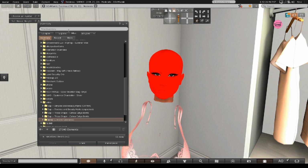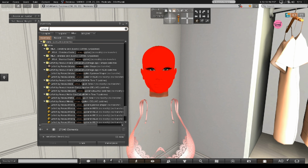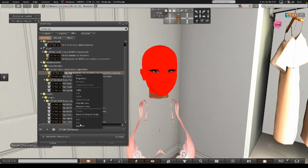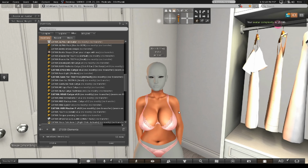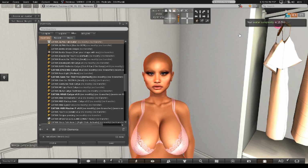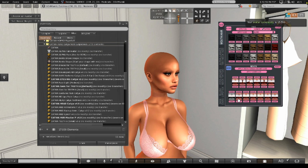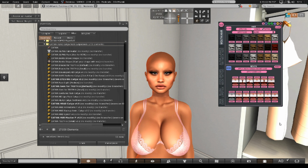Now that we put on our face skin and our body skin, we're gonna take off the full avatar alpha. So we're taking that off. Now we should be looking at somebody. Okay, we got something. Does she have some teeth? That's all that matters. We need to see if she has some teeth. Hold on, we gotta pause her. Get out the way. Pose. And we go check out her teeth. Can we see her mouth? We're gonna make sure she has. Okay, now we can see her mouth.